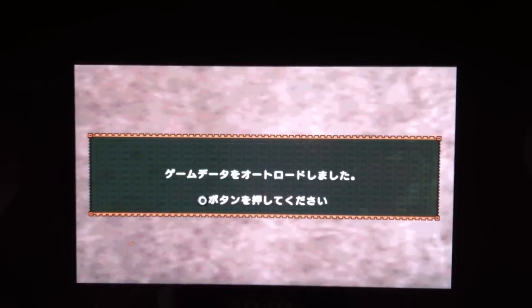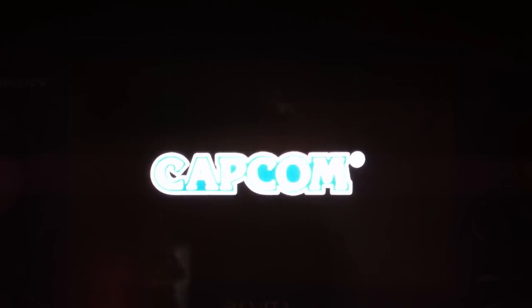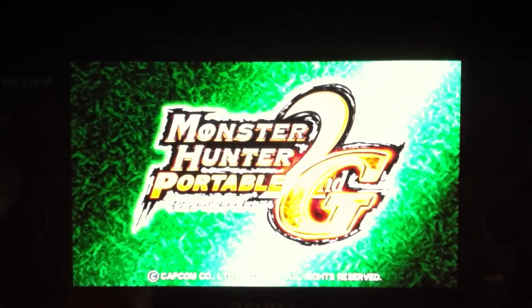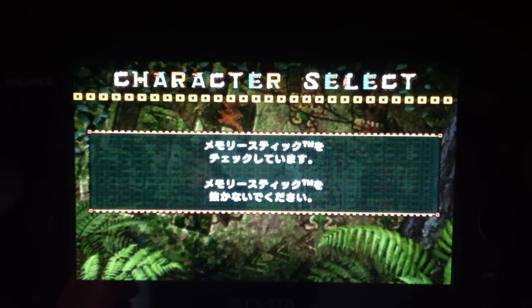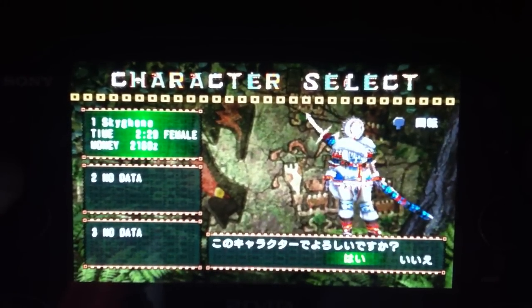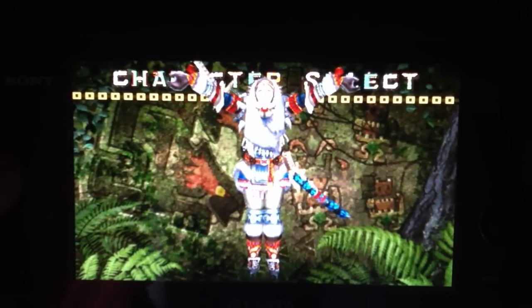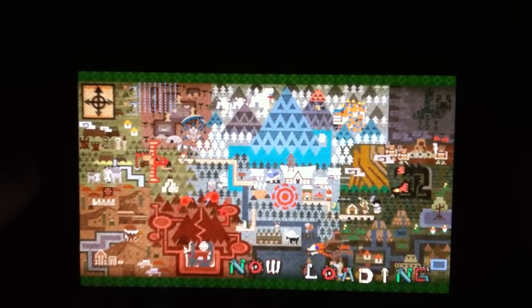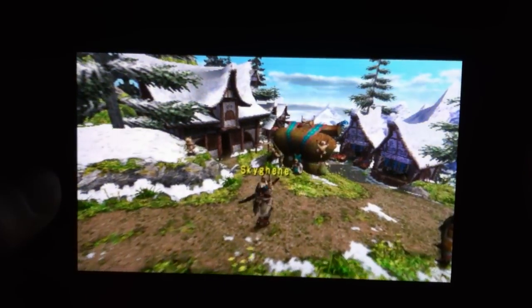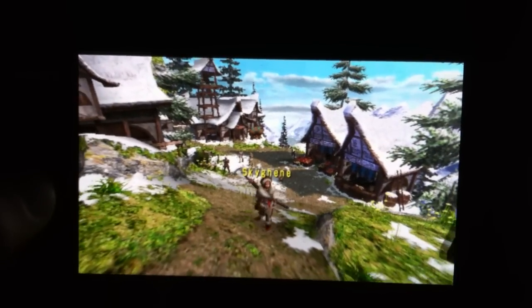So let's do that. You get to see how this looks on the Vita's big screen here. Basically, yeah, it looks pretty damn good. Quite pleased with it. The Vita screen is so big and bright that, I mean, just that alone helps these games out. So first I'll boot into my character here, and then I'll show you a couple of the features. So obviously I just downloaded this the other day, so my character isn't very far in here, just a couple hours played. Yeah, I'm sure you can already see how bright and beautiful this already looks on Vita's screen. Quite nice. Obviously it stretches to fit the 5-inch screen, but it doesn't look stretched out at all. It looks great.